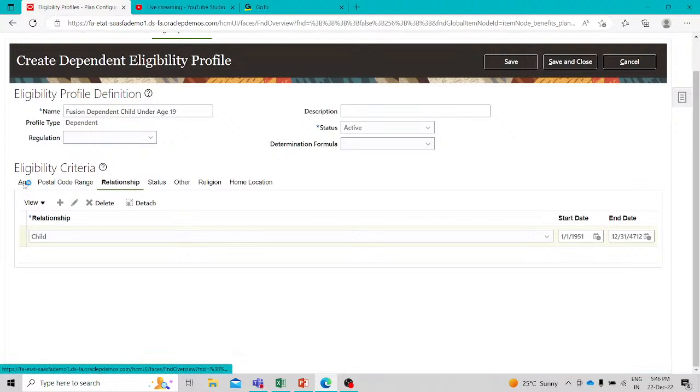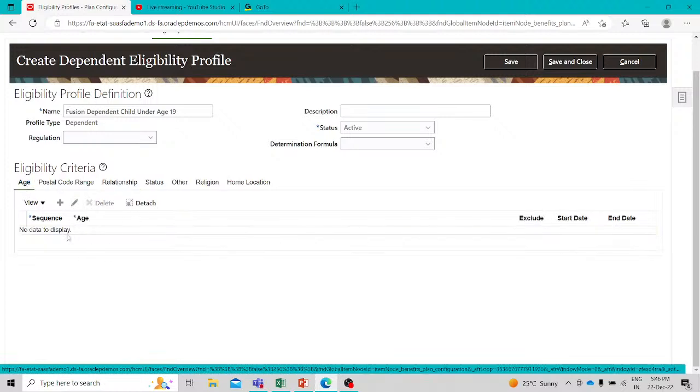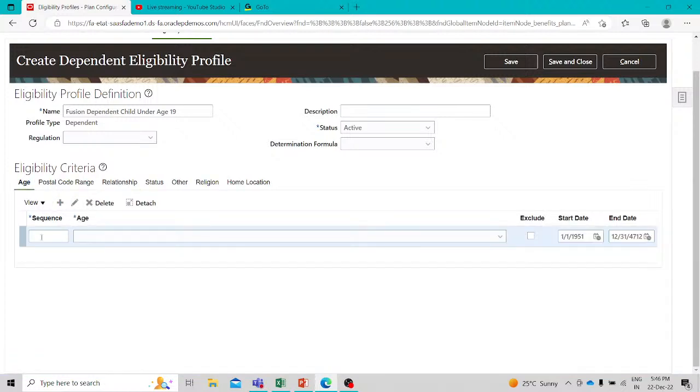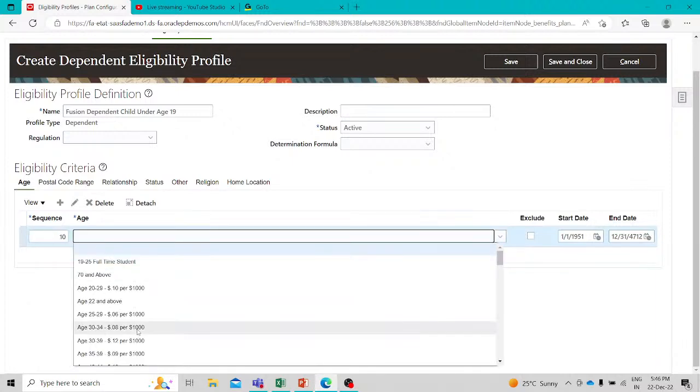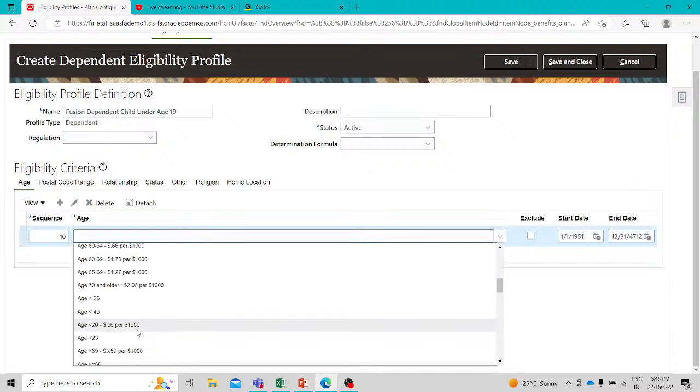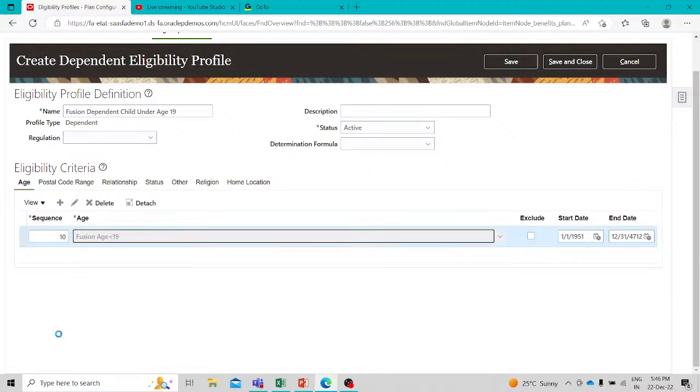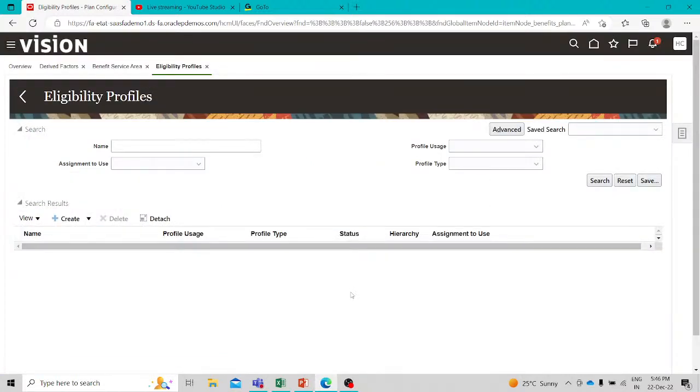And then in the age eligibility criteria tab, we are going to give the sequence here, and then associate our derived factor which we created. Let's save and close.